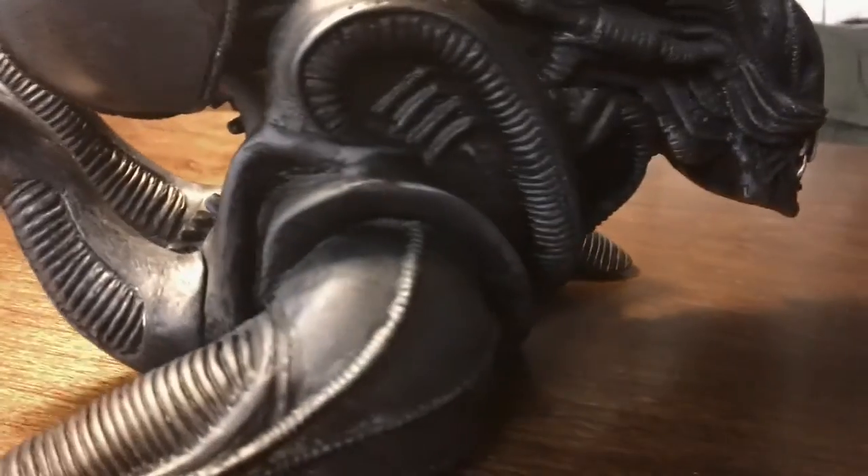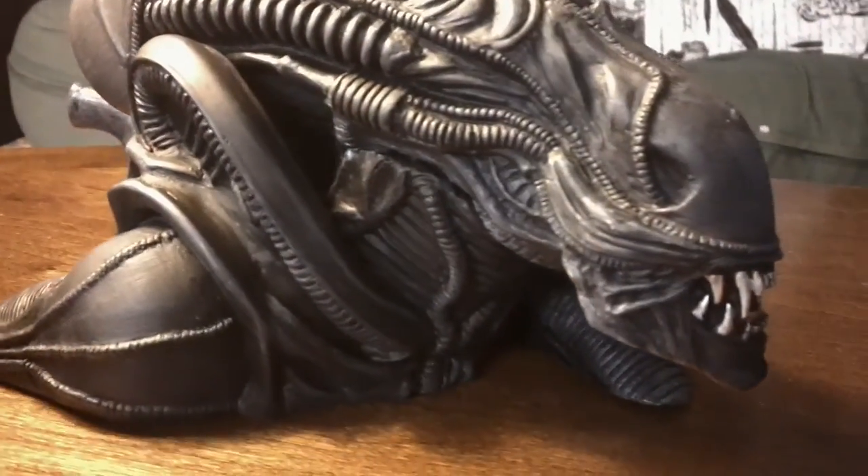Just to kind of test this out — I figured, why not actually try out the bank? Being that the coin slot is sort of behind there, I wanted to see if coins would easily go in. I'm pretty sure they will; I imagine this is something that was tested. But just wanted to give it a shot. Yeah — not a problem, coins go right in. So you get the best of both worlds: a really cool camouflaged hidden coin slot, but easy to get the money in if you do want to use this as a bank.